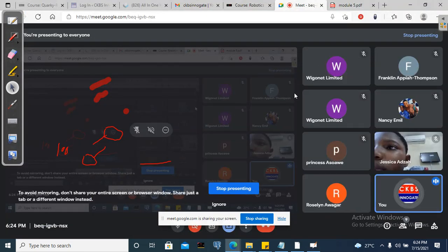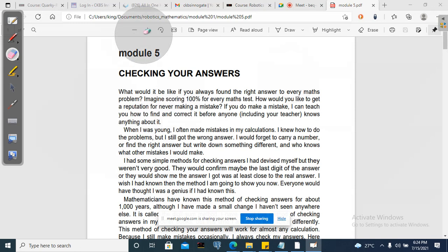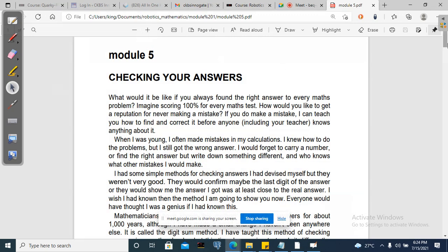Okay, so now we can start today's class. We are in module 5. Module 5, checking answers. When we are done, you use it to check your answers. So we are going to learn the techniques of checking your answers, so you can apply this in any math class. Once you are done with your work, you should be able to check your answers to know that what you've done is right or wrong. And if your teacher marks you down, you can challenge by proving your answers.